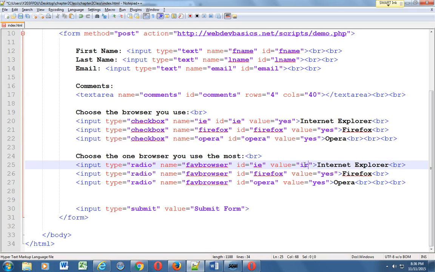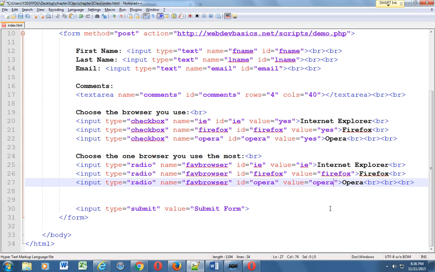So IE, oops, not IR, IE, and I'll just copy it from here. Firefox and Opera. This is how we'll identify which of the 3 radio buttons were selected. That's the only way we can do it, because at this point the names are the same, and we won't know which one.